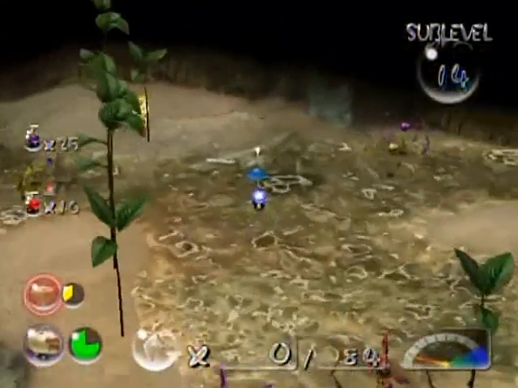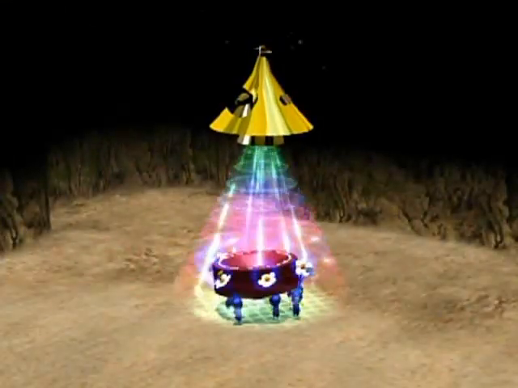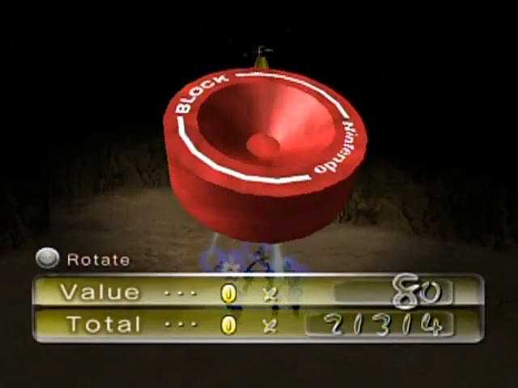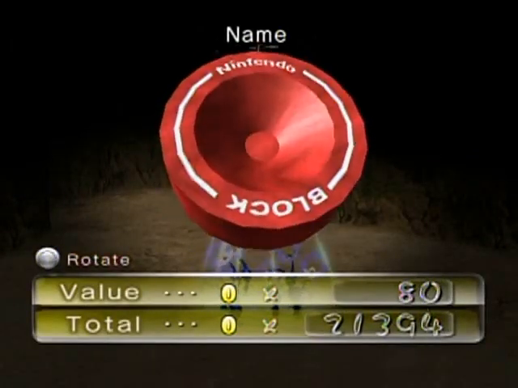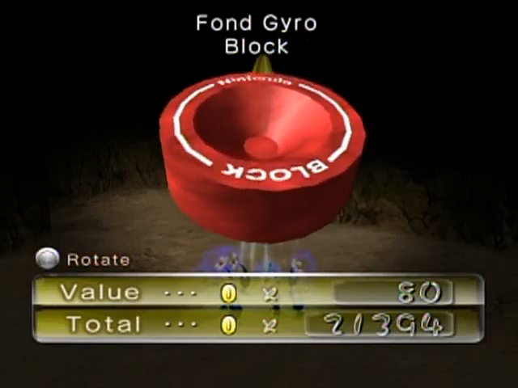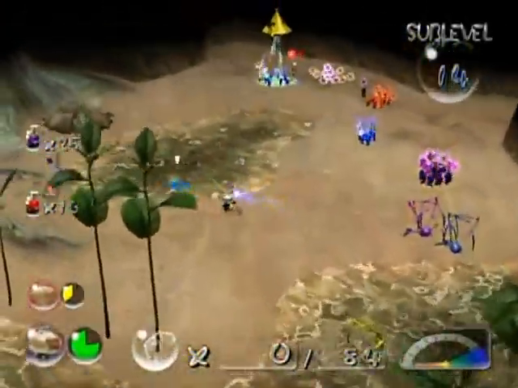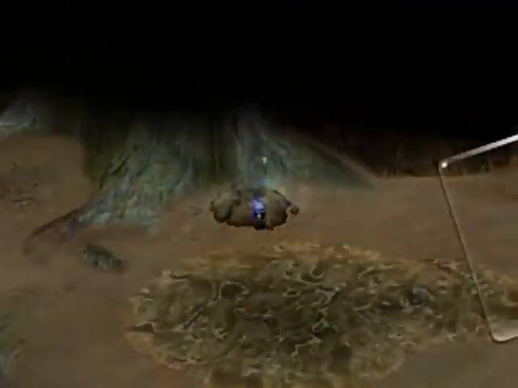But yeah, that was quite the surprise there. And the treasure wouldn't appear, and I was worried that it would be underground or generated underground or something like that. But no! Beady Long Legs pops out of nowhere. Fawn the gyro block. Alright, floor is complete. So let's get out of here.